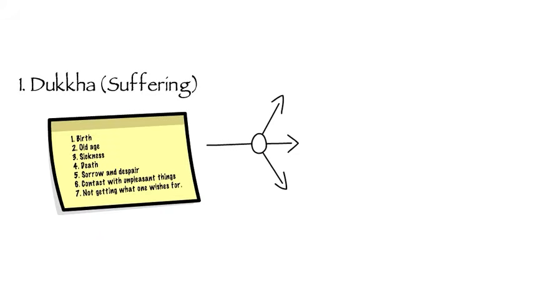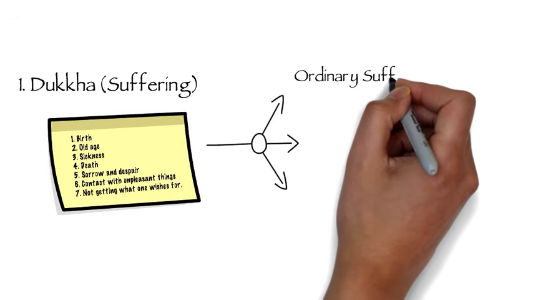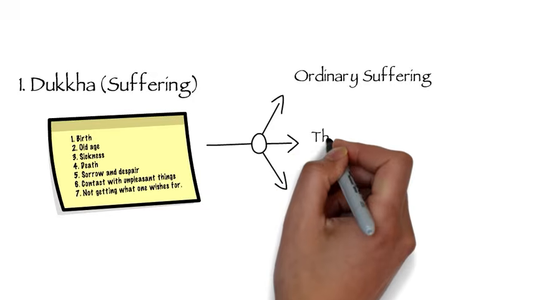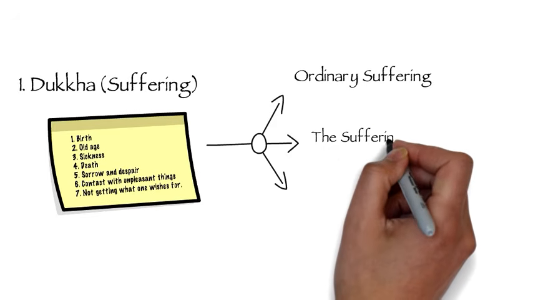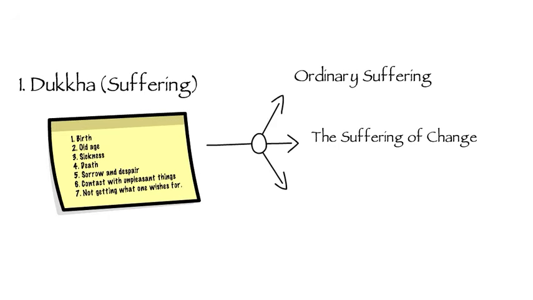We can think of suffering in 3 broad categories. 1. Ordinary suffering. For example, breaking a bone, getting the flu, relationship breakdown, death, watching someone you love suffer. 2. The suffering of change. And this links to one of the other marks of existence which we'll deal with in a moment. The Buddha taught that nothing is permanent. Things are always changing. Examples might be getting older, moving to a new house or a school, or when a pleasant experience, like a summer holiday, comes to an end.